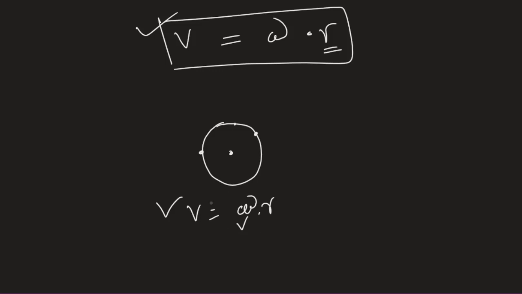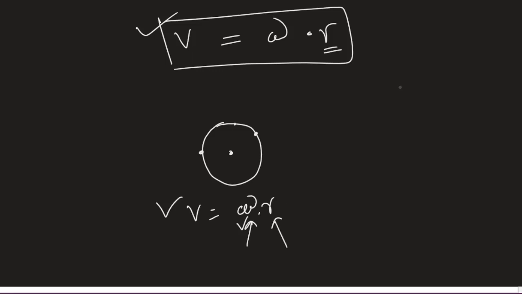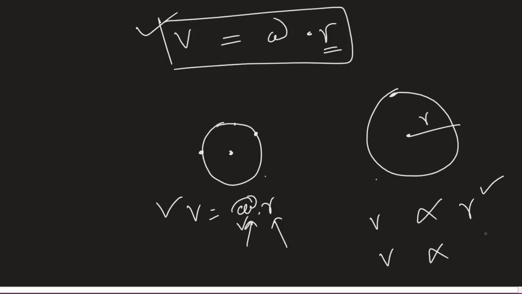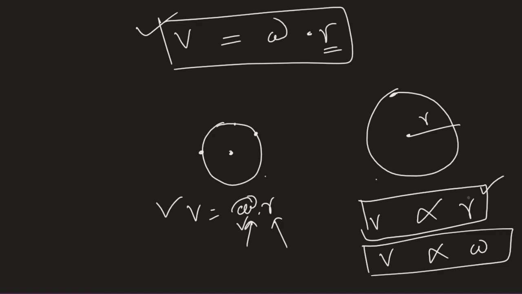And as you can see, the velocity of the object depends upon angular velocity and radius as well. So if you have a bigger circle like this and object is moving in this particular rotational motion, then even if the angular velocity is the same in both cases, the linear velocity will be different because here the radius is larger. So linear velocity is directly proportional to the distance from the axis of rotation. It is also directly proportional to the angular velocity as well. So higher the angular velocity, linear velocity will be higher. And larger the distance from the axis of rotation, linear velocity will be larger as well.